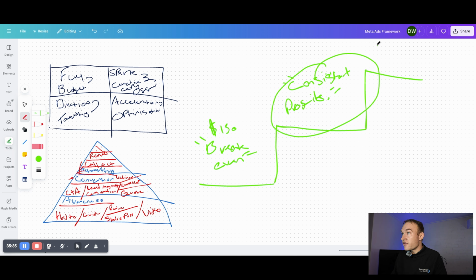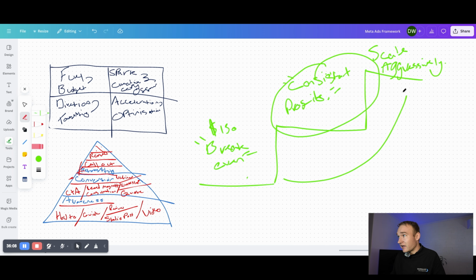And then from there, on the third step, you're going to scale, but not just scale, you're going to scale aggressively. So like I said earlier, typically I see people just expect that they're going to start ads. They chuck an ad budget up, they chuck a heap of money up. They've only done one ad, one ad set, one campaign, and they expect to go from here to here overnight.